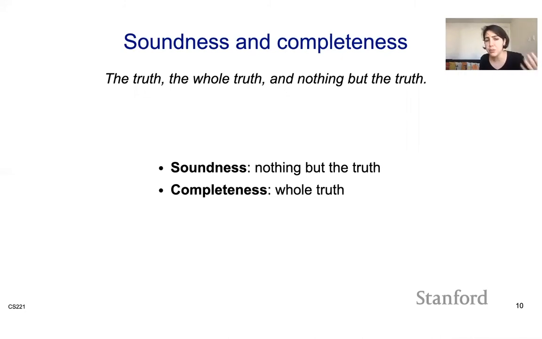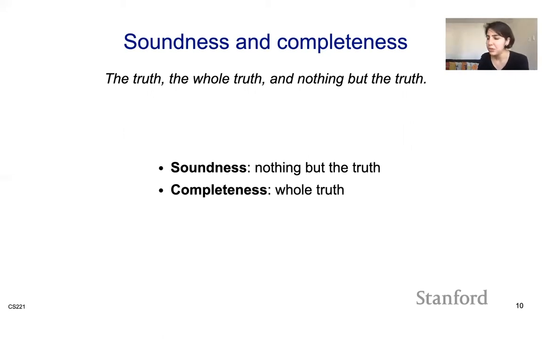In general, you want both soundness and completeness. It would be awesome to get both. And if you get both of them, then entailment and derivation are equivalent, right? If you derive something, you'll make sure that it's equivalent to the thing that you're entailing. In practice, soundness is more important, right? Because you don't want to derive something that is false, and maybe you don't get all of the truth, but maybe that is okay. So in practice, we prefer to get soundness first, and then push towards completeness.